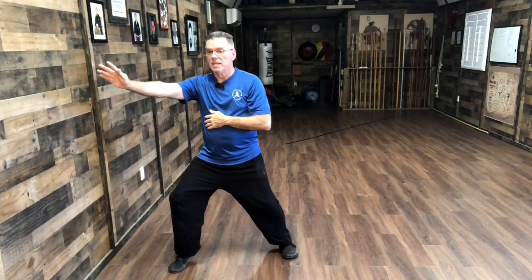But nothing else moves, right? So we're here. Now what we're going to do is the heel's going to go down and the elbow's going to hit the side of the body, right? So as we rotate, we're just going to do this.